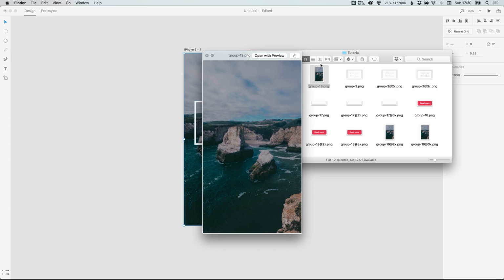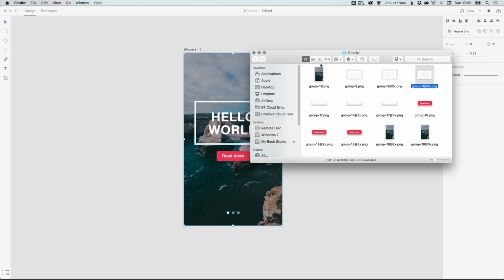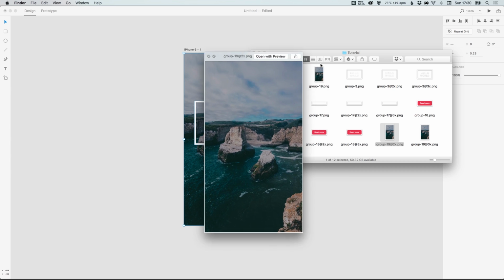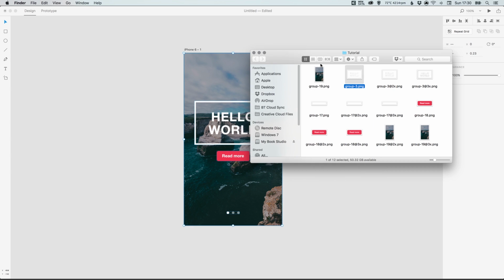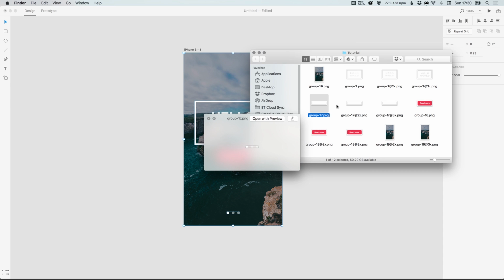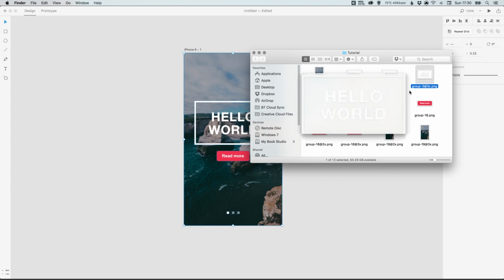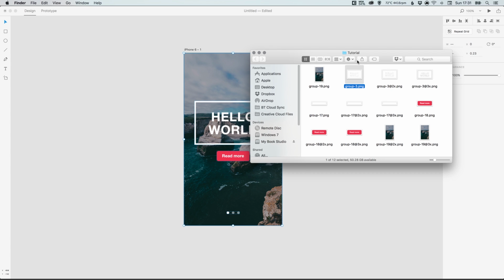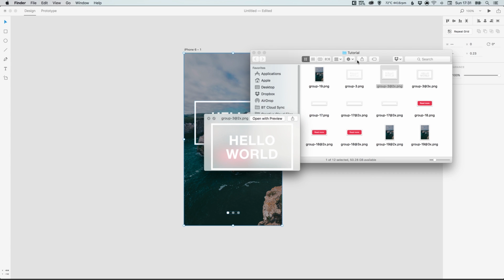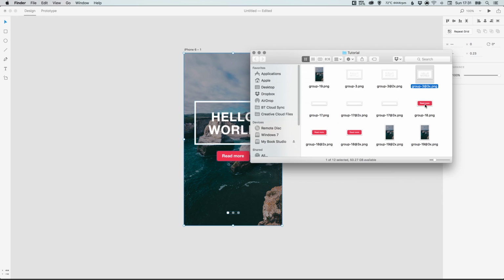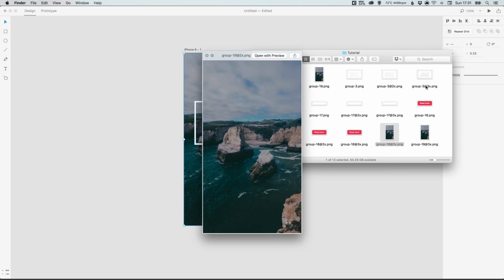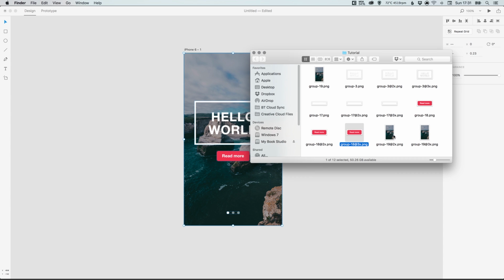So we've got that at times one size, or 1x size. We've then got the 2x version here and the 3x version. So it exports every single asset, every button, there's the three dots. You've got the main messaging here, the hello world. You've got that at the 1x, 2x, and 3x sizes. So you can see here the 1x one's a bit smaller, 2x a bit bigger, 3x is considerably bigger. You've got the button exported as its own asset. So 1x, we've got 2x, and then 3x.